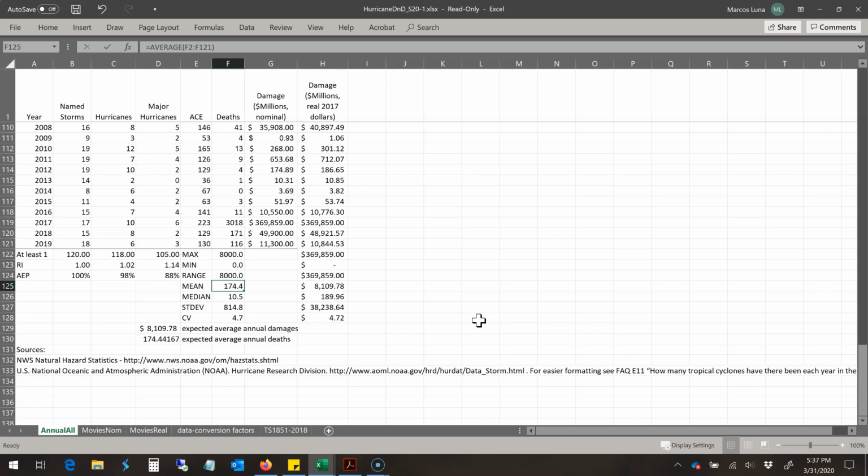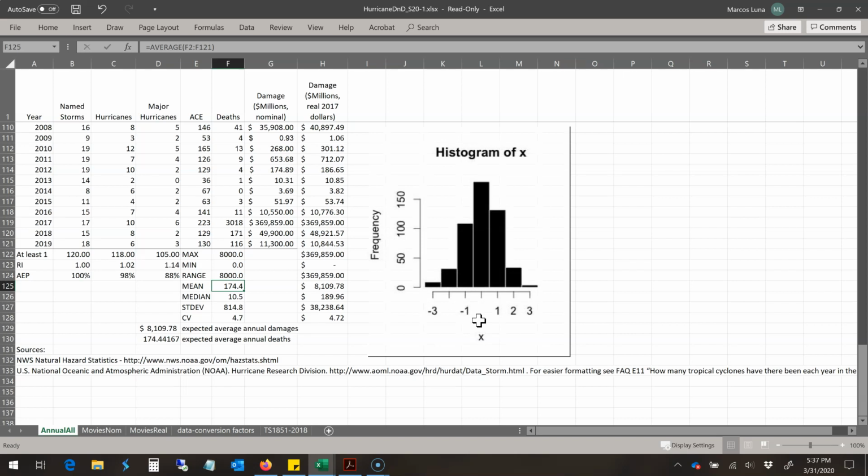And what I mean by that is, if we're trying to get a sense of, for example, with deaths, are there a lot of years with few deaths and a few years with a lot of deaths, or are there a lot of years with a high number of deaths and then only a few years with no deaths? Like, how does it occur from year to year? And so to understand that, we have to construct what's called a histogram, which is basically a bar graph that shows us how often certain numbers occur.